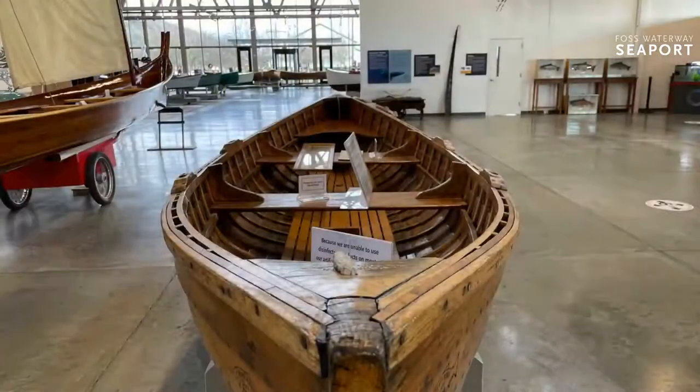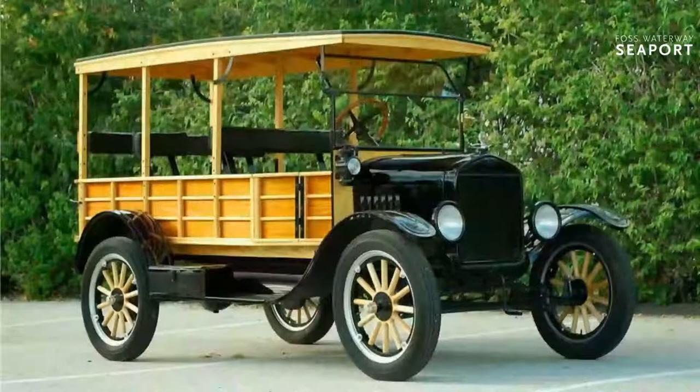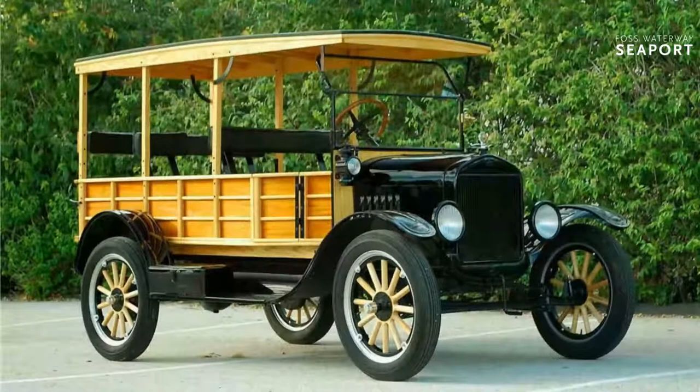But tonight we're kind of looking at this transition, right? From when everything was made of wood and used as a working craft to when it became something that was really just for the rich, and then its brief transition back to the common working man's boat or car. And we're starting with this. So the wooden station wagon, or as it's more colloquially known these days, the Woodie, was purely a commercial vehicle. And this was at the beginning of the automotive industry, where you would buy essentially just the chassis and the engine. And then if you wanted to build a car, you did it out of wood because you had all these skilled carpenters in the area. Wood was a plentiful resource. And so you would end up with something like this.